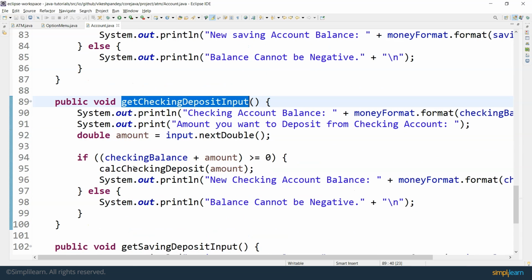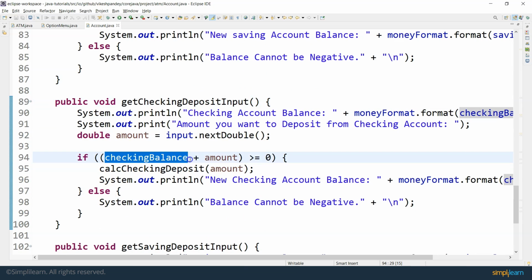And here, instead of subtraction, we are doing the addition. So here I'm again doing a condition check that the current balance plus the new amount which has been supplied by the customer from the command line, the total sum of it should be greater than 0. What if the customer entered an amount minus 5,000? I should not allow that. So that's the reason I'm putting this condition in place.